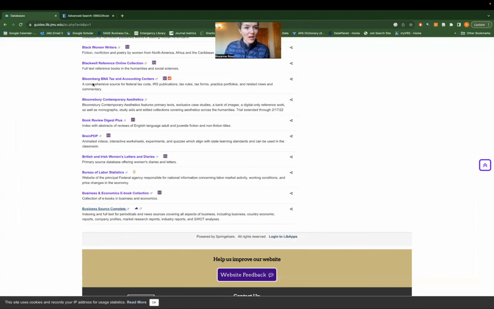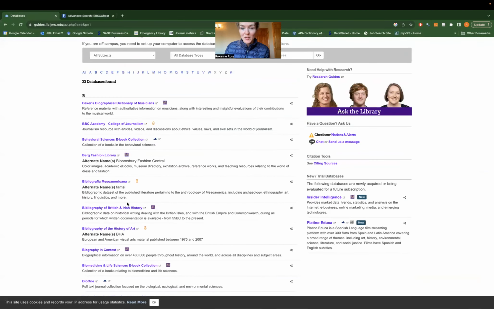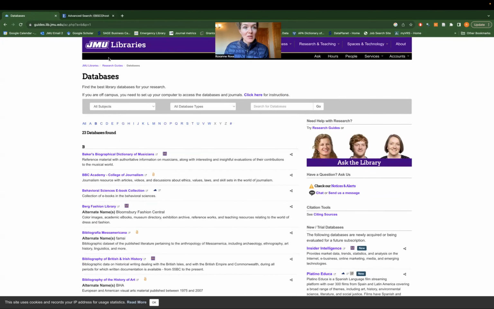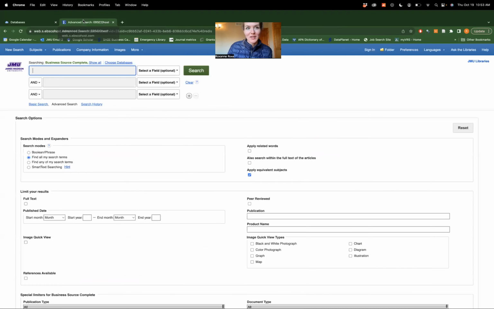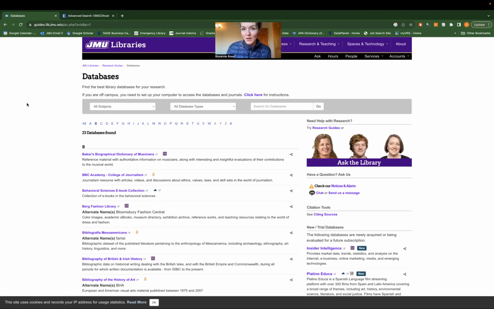As we talked about before, you'll be looking to see which of these databases are useful for you, and there's going to be many that aren't. The two that I've indicated here are probably your best bets, but there's also different research guides that you can use as well. So I think there's a research guide that is available for business students that can be used to identify which types of sources might be good. You can always also email the librarian and ask our librarian what types of databases you should use. And you can ask me too.